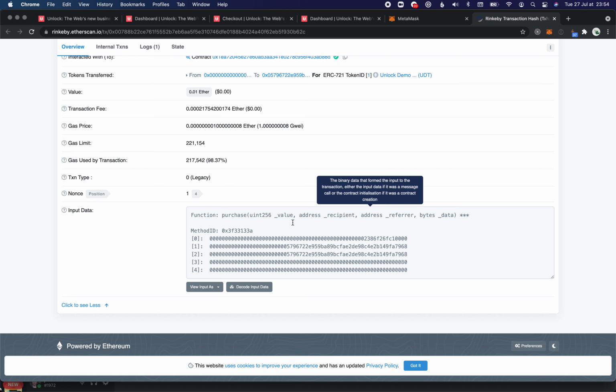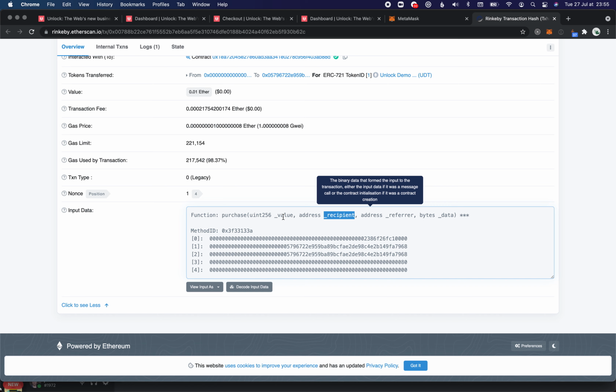Maybe some of the interesting ones are recipients. So the first one is obviously the value, so it's the amount of money that you want to pay. We specify this because there is actually a way to tip, a way to pay a bit more than what the actual price of the membership is. We did not use that in the demo, but we only paid 0.01 ETH. But again, we could have submitted 0.02 ETH and actually have sent a little tip to the creator here, to the owner of the lock.